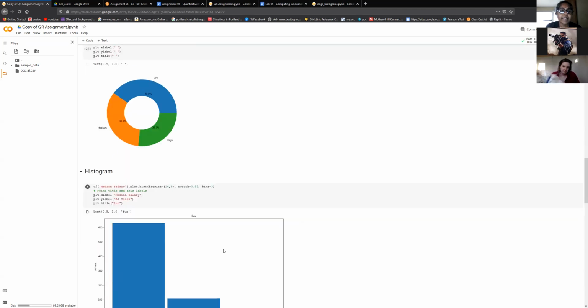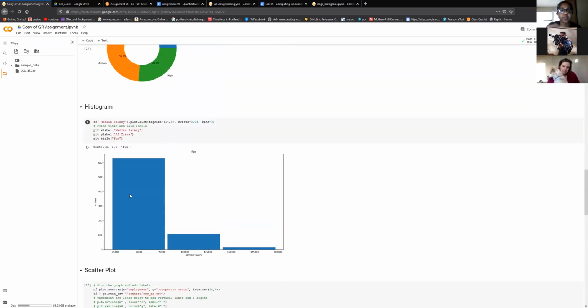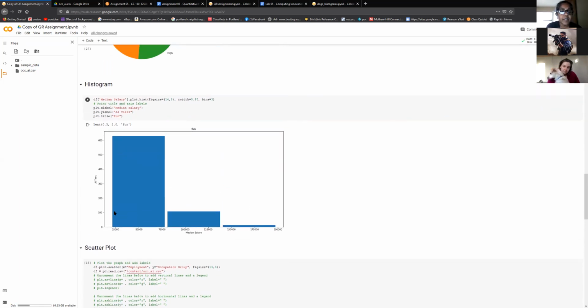Oh, I see. All right, this is better than the histogram. So the histogram is no good. That's the chart I was thinking about when I knew I had done one of the bar charts for the tiers. And that's better. So the histogram is really of no use in this case.